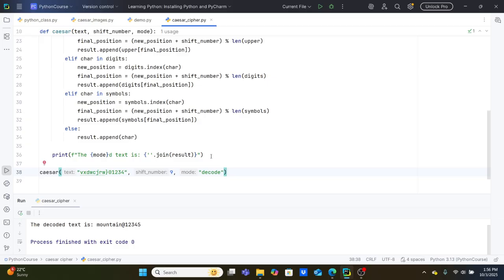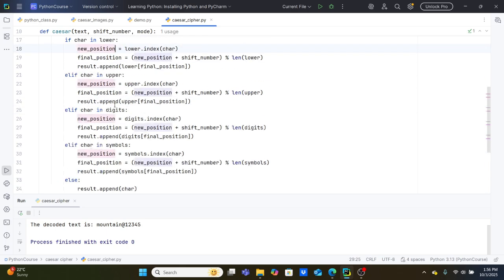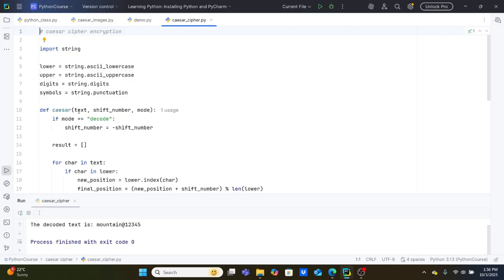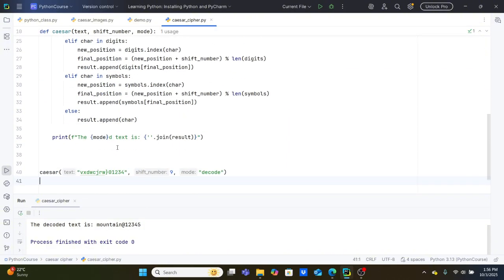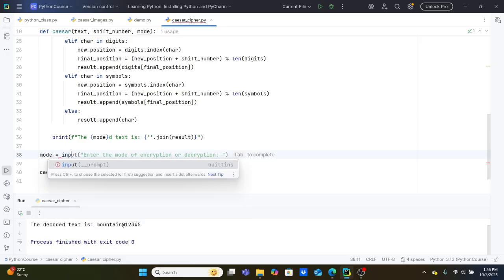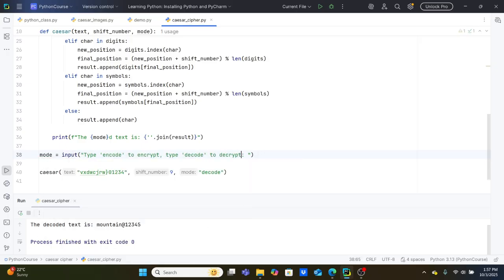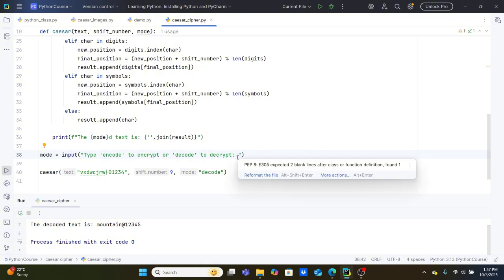All right, the next thing I want to do is allow the user to give their text, give their shift number, and decide if they want to encode or decode. So let's go up here and say mode, then you write your input: type encode to encrypt or decode to decrypt, something like that.